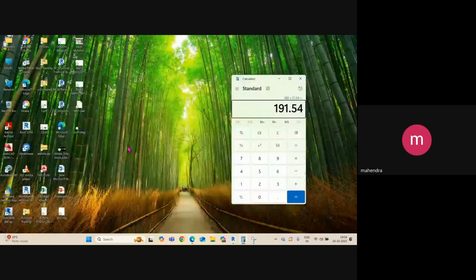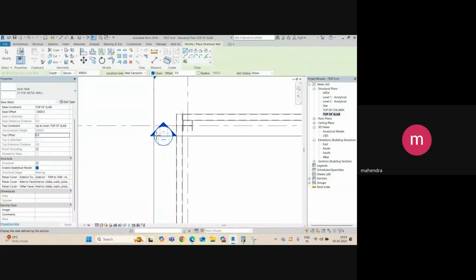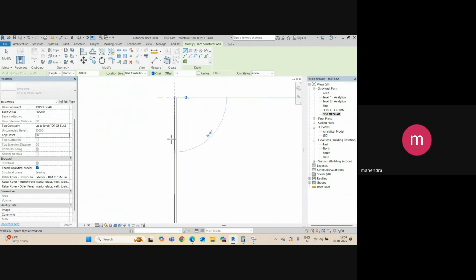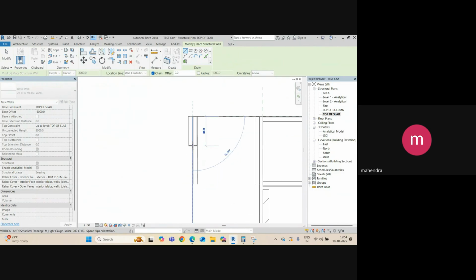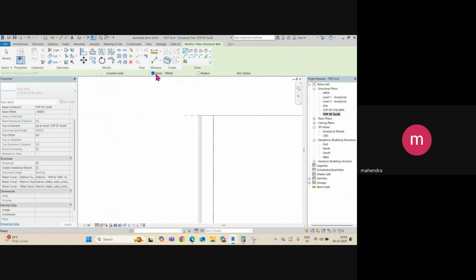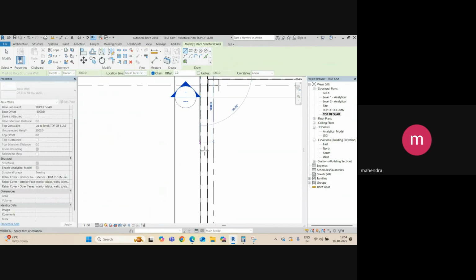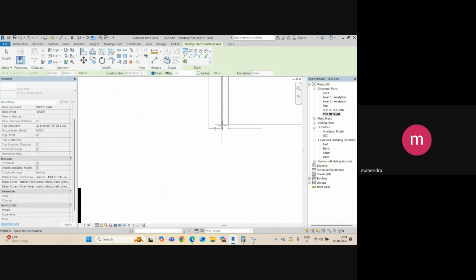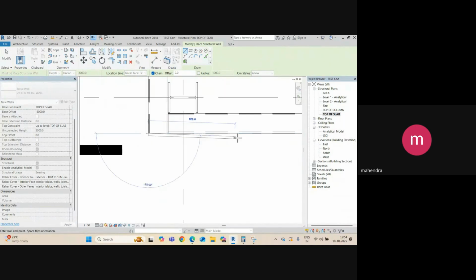Okay, sorry. Let's go again here. Yes, so you can add the wall here. This is the 25 thick wall, and instead of center, I will give the left, right. Which face goes external? It's internal. So I will add here. Sorry, we need to go external, exterior here. Okay, so you can see you can add these up to here, right? Then you can just turn in this direction also.